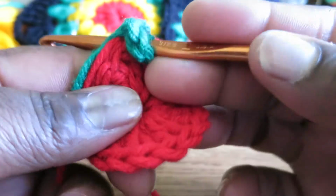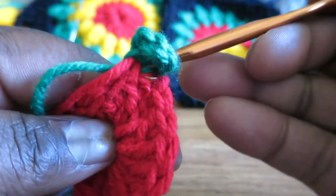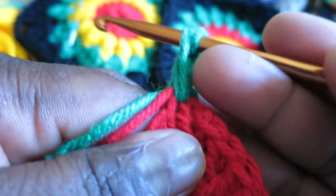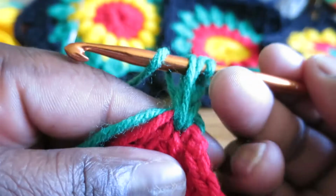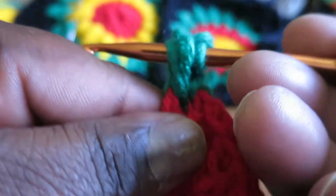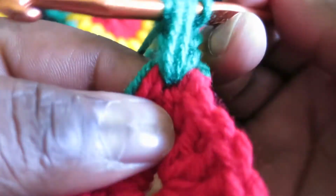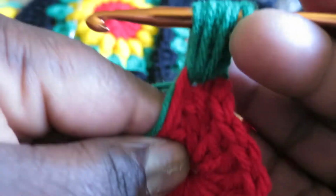So we're really working out that whole yarn over, pull through to the front, making sure you don't grab any of that red, and pull up like that. See how I'm pulling to the right? Keeping your yarn loose, yarn over, go back into that same hole, pulling through to the front, kind of pulling up and to the right, yarn over, go into the hole one more time, yarn over, pull up and to the right, and then yarn over.